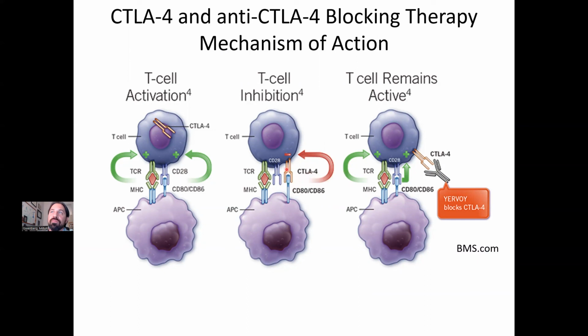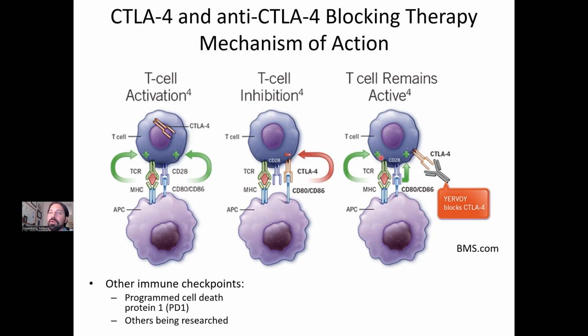And so essentially this CTLA-4 has now mopped up all the CD86, and that's going to inhibit the T cell, preventing inflammation. Here though, with Yervoy, with ipilimumab, Ipi has such a high affinity for CTLA-4 that it's going to steal it away from all the CD80-86. That's going to give the CD28 its opportunity to interact again, and that's going to cause the T cell to become active again, driving inflammation and killing that melanoma.